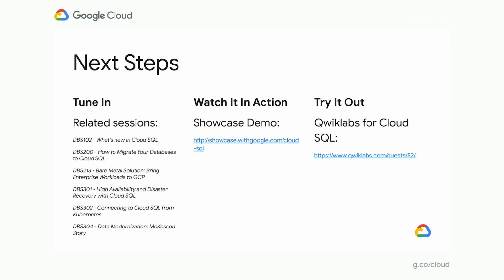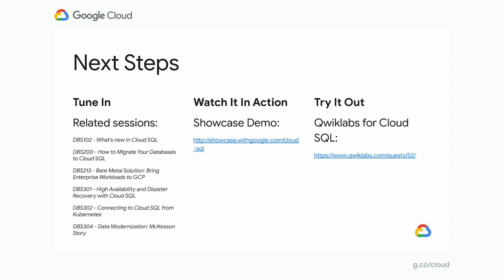Now, beyond that, of course, we have a number of sessions if you're more interested in Microsoft on GCP in general. As I mentioned, Active Directory has a session, as well as Compute Engine. And so lots of great content there, as well as our keynotes, of course. So definitely take a moment, browse the catalog, find more interesting content, and hear from more of our wonderful speakers. Now, we've also put together a showcase demo for Cloud SQL. I definitely recommend checking it out, and you can actually see in action a bit more about how Cloud SQL operates and how some of the replication and the failover occurs.